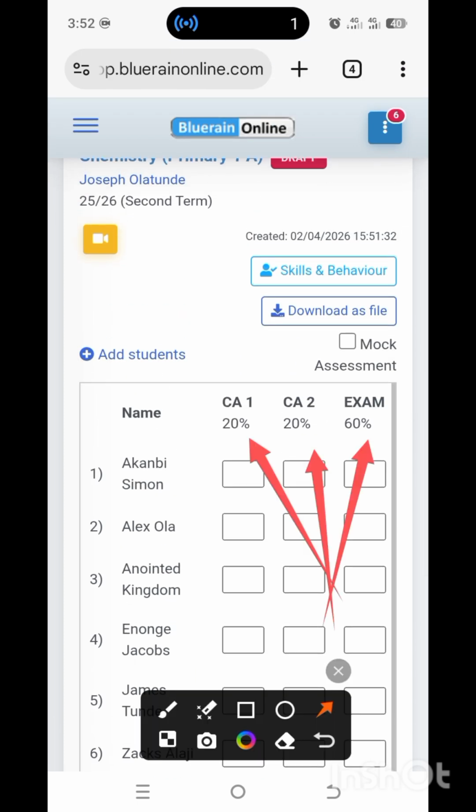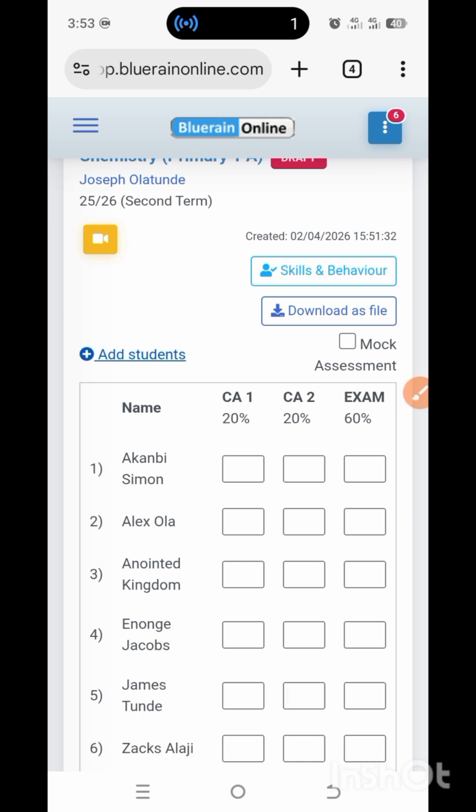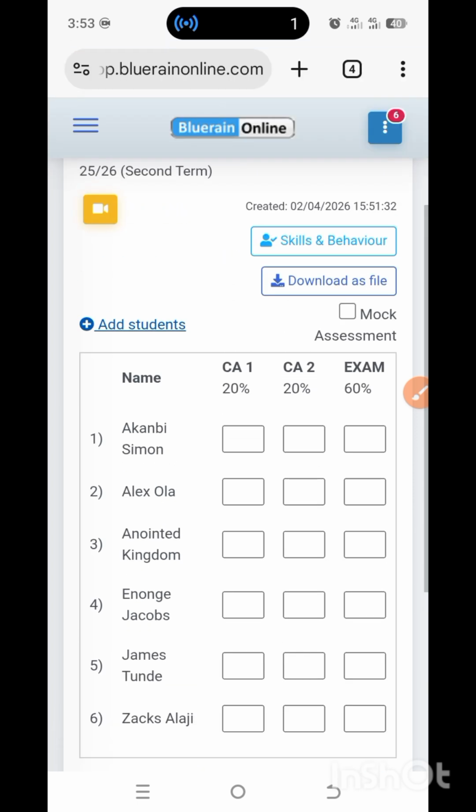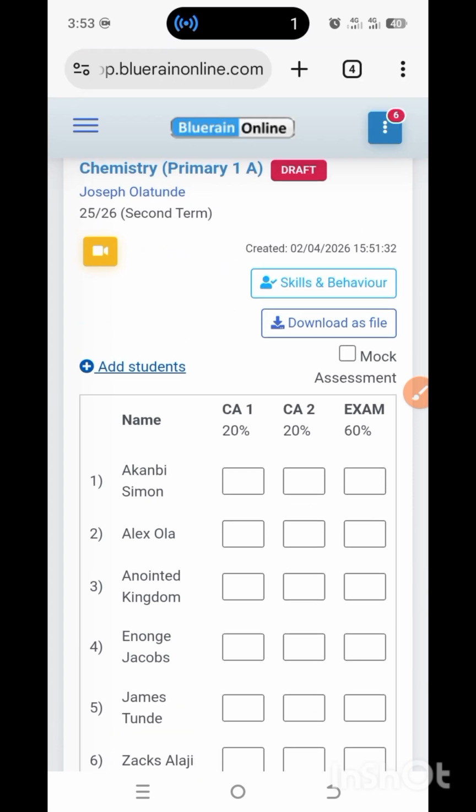Take note of the assessment settings. We also can add students to this assessment sheet. So this is for when a new student is created after an assessment sheet has been created. So there are times whereby you already created an assessment sheet and you need to add a particular student that is not in the list. Creating a new student record would not automatically add it to any assessment sheet. You'd have to add the students individually.